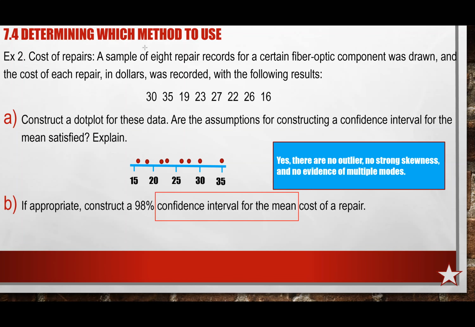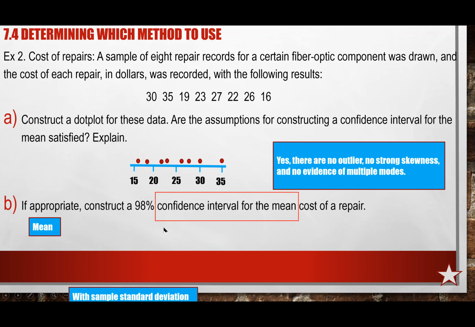We don't, right? And as you can see, they don't give us any sigma. On the homework, if they give you the sigma, then we don't deal with population. But looking at this problem here, they don't give us any population standard deviation. So we know that if they don't give us any population standard deviation, we need to use the t distribution.